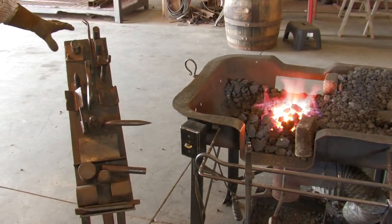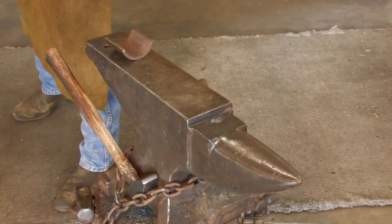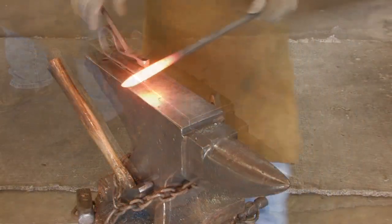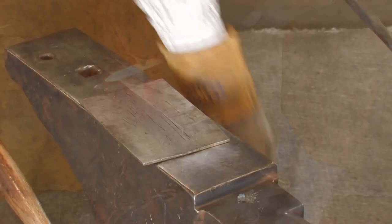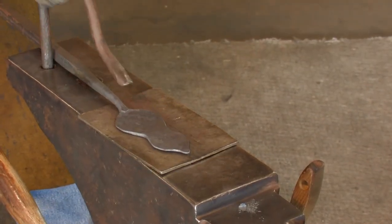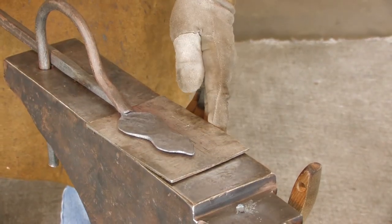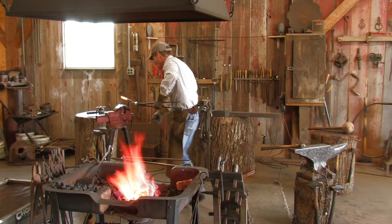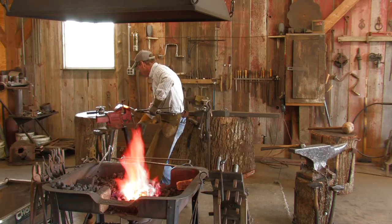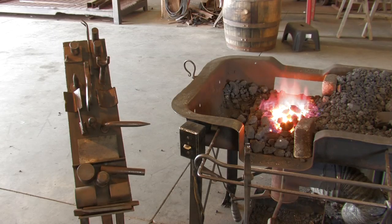The tools on this rack are what's referred to as your hardy tools. They go in your square hole in the anvil, which is called a hardy hole. I've made all my own tools. I basically just use whatever I need to get the shape I need. You know, this isn't rocket science. All you're doing is heating up metal and bending it, so I don't buy any tools. I make my own. I've made all my own tongs except for a couple of pair. I feel like doing that, it makes you a better blacksmith also.